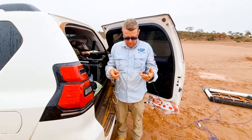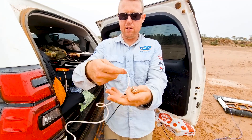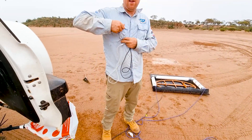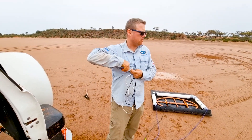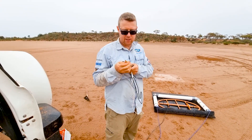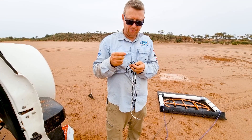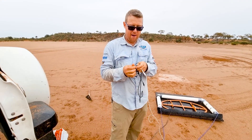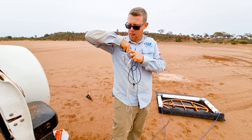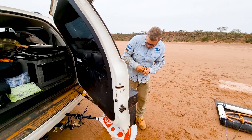Now we're going to hook up the speaker. We'll need a male-to-male, female-to-male cable so it'll reach into the car. You'll also need one of these adapters, because the port out of the GP 3500 is the big one, so you need one of those to one of those. Then I just plug my headphones in normally. We're just going to use these two extension cables to run it into the car. I don't know if shutting the door will damage the cable or not. I have got a Bluetooth adapter but it's a bit of mucking around, so let's just plug this in and see how it works.